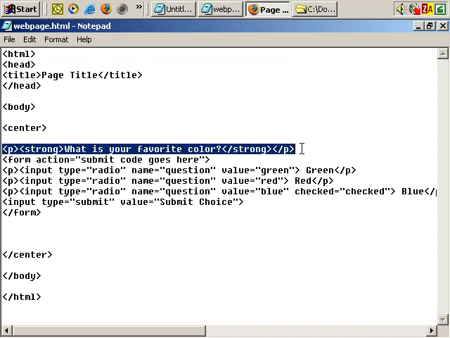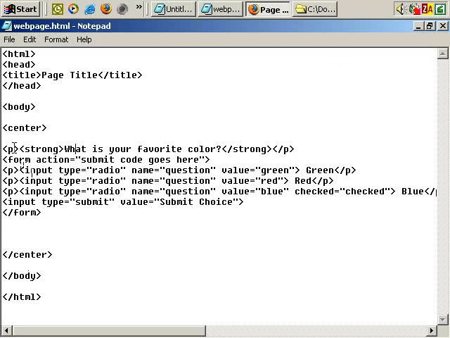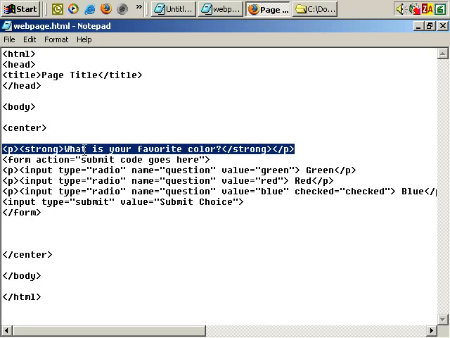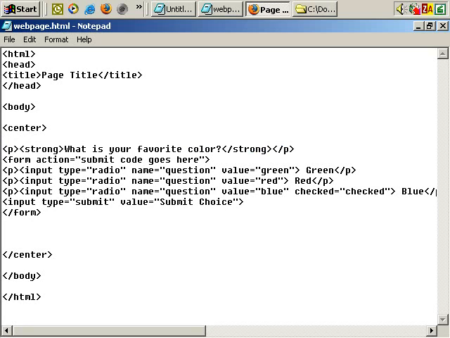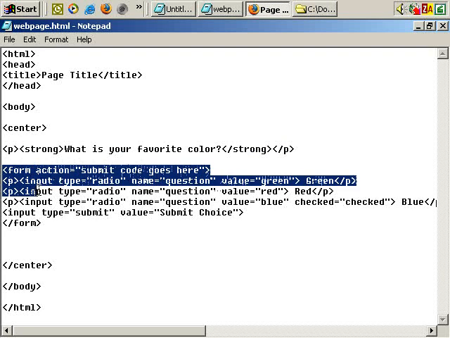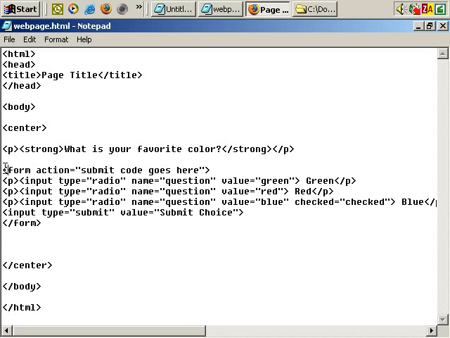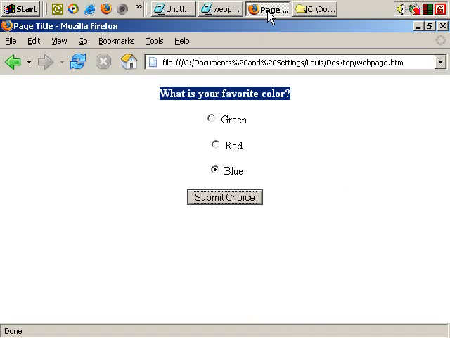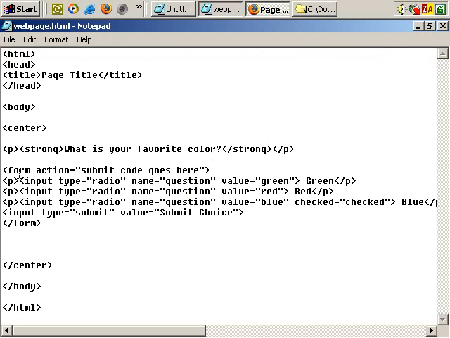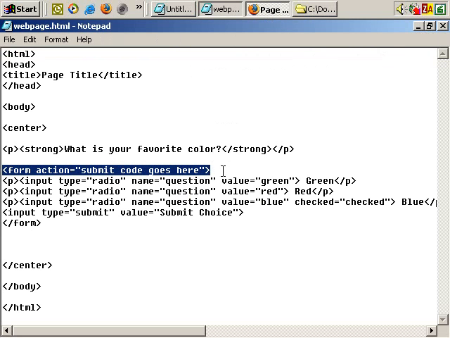At the top, this of course goes in the body section of your HTML document. It starts with a question just within paragraph tags. The main functionality of the radio buttons is in the form. If you just wanted these here for display purposes, not to send any information, you don't need the form tag. Using the form tag, when a form is submitted, it sends the information in the form, in this instance the radio buttons, to somewhere you choose.